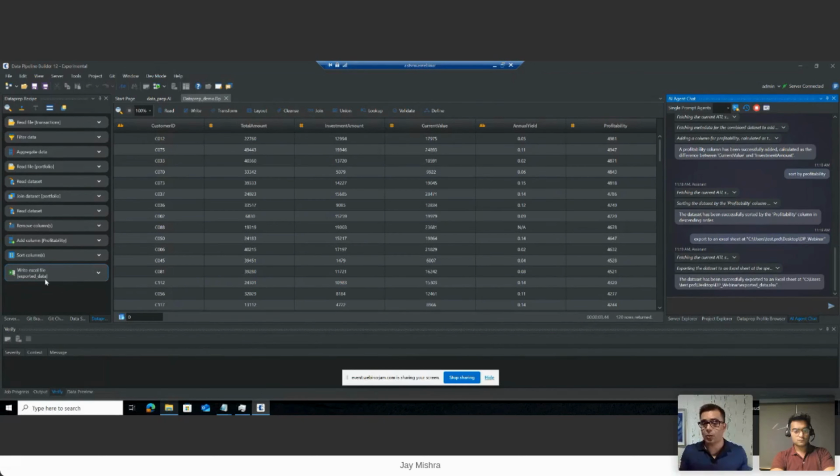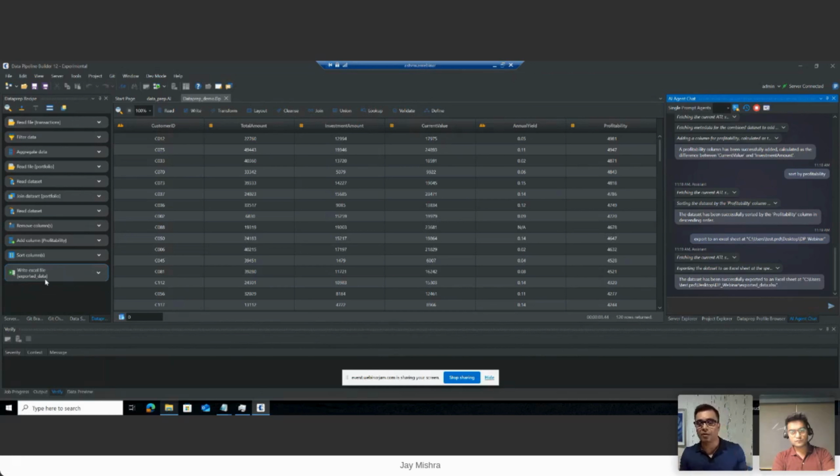Now, tying it back to what I was talking about in the beginning, about 4 hours to 4 minutes. Of course, I took a little longer than 4 minutes, because I've been explaining all these things along the way. But if you look at the data prep recipe, it is a reusable recipe. Using Astera's engine, I can schedule it to run at 7:55 every morning. It will automatically fetch your files wherever they are, create a report, and put it in that location. So by the time you are at your desk for your first sip of coffee, your report is ready.